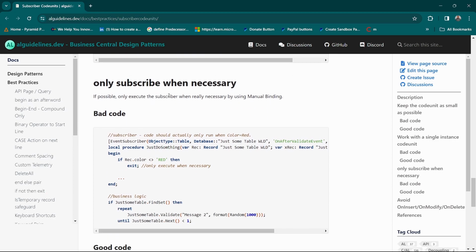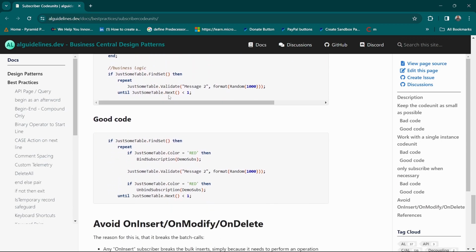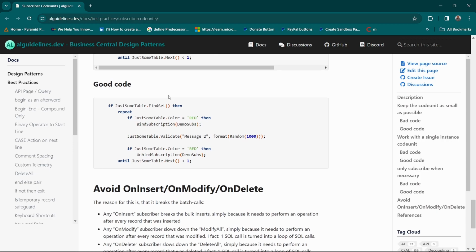And we should only subscribe when necessary. You can watch the video that I displayed on the top about binding the subscription. Binding the subscription is stating the code unit that is responsible for subscribing to an event that is raised. So it means we avoid using automatic subscribers. The default subscription type is static automatic, where any subscriber that subscribes to a particular event is called when it is raised.